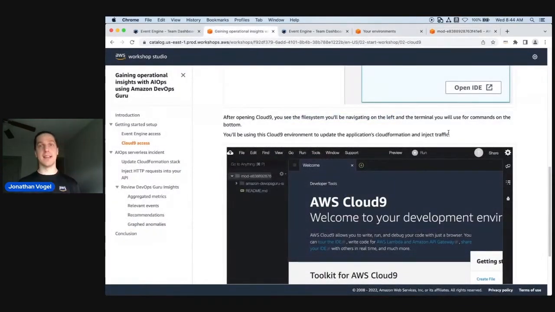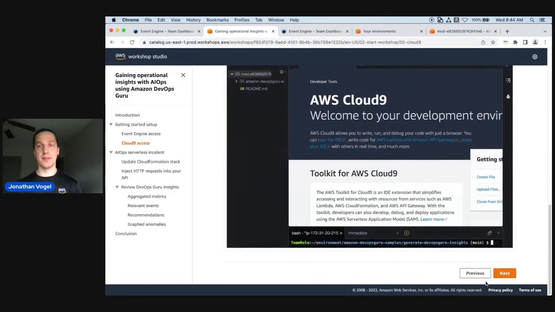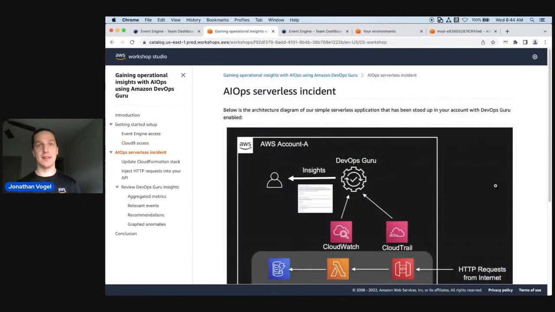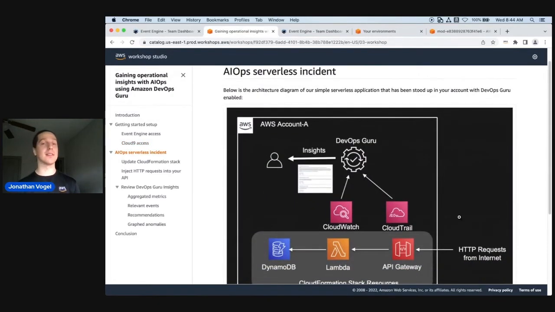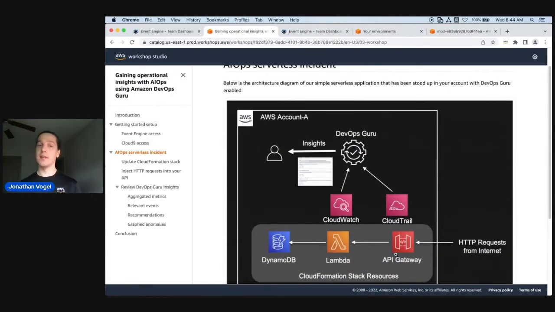And so you can see it's saying, hey, now we've talked about where your terminal is, where your file system is. We're going to scroll down, and then we're going to hit next. And this goes back to the architecture I showed you all previously. So we have the API Gateway. You call it. It's invoking a Lambda, which is then calling DynamoDB. And you have these CloudWatch vended metrics that are operational data out of the box coming from these resources that DevOps Guru is going to ingest.